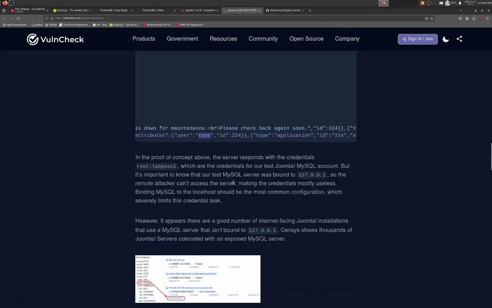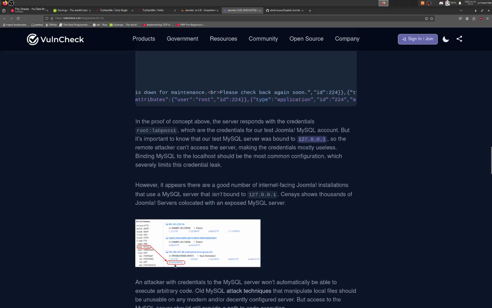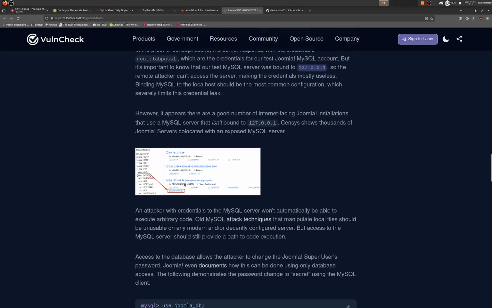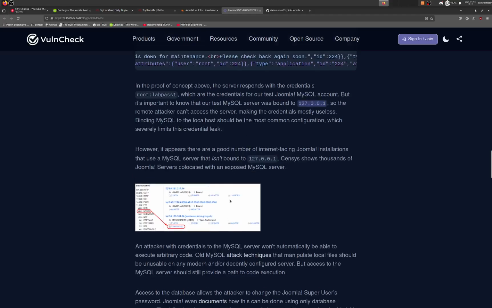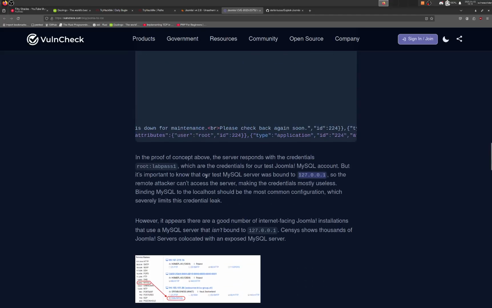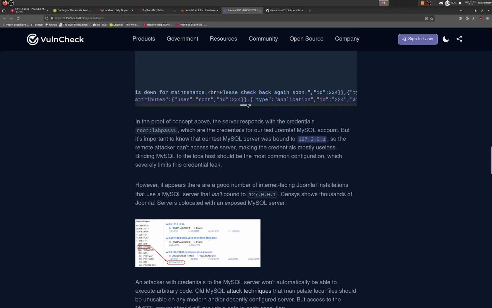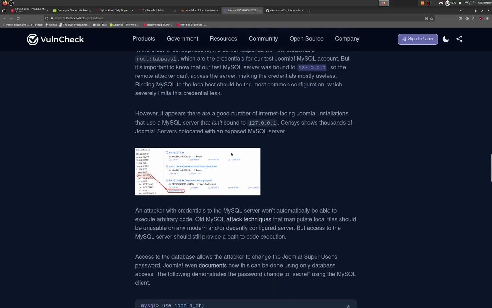When you're going to the server, the SQL database isn't bound to 127.0.0.1, it's bound to port 3306. When I was doing my nmap scan, I saw that, and I thought they were gonna be using this exploit. But when I actually logged into the server and checked the version, it was 3.7, and I was pretty sad. I'd never used an exploit where I get the SQL credentials, log into the SQL database, change the super user's account credentials and then log in that way. I thought it was gonna be fun.